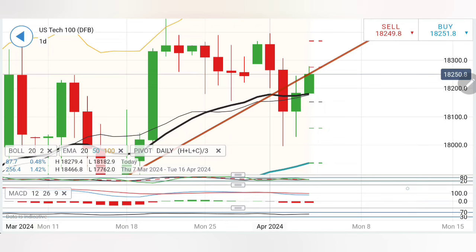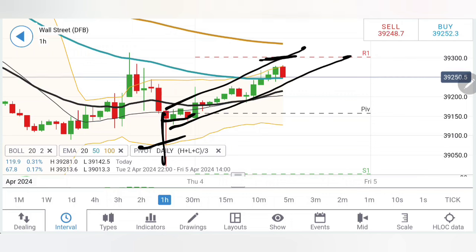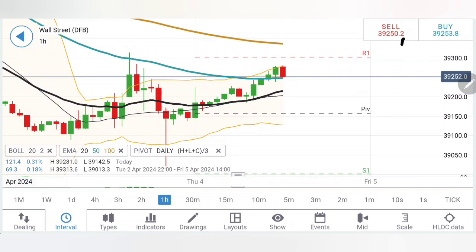Now let's have a look at Dow Jones, US30 on the early charts. After forming the base here and a bigger tail formation, it has been trading in this bullish channel. Now we have to wait for it to break beyond the 39,300, 320 zone, which is a clear confirmation that it is trying to trade bullish. In fact, I will recommend you to buy if you see the lower prices of US30 trading above 39,200, you can take a buy entry.